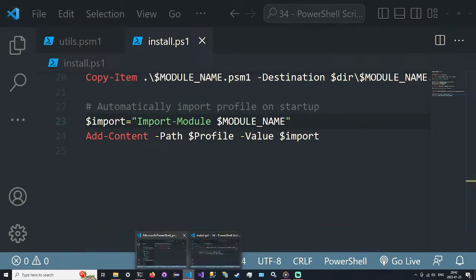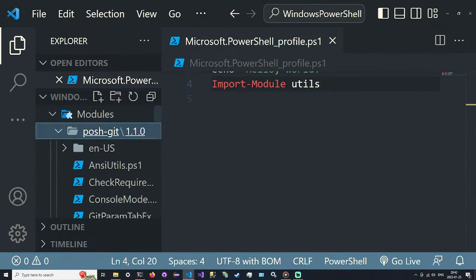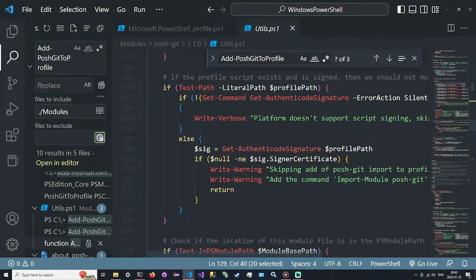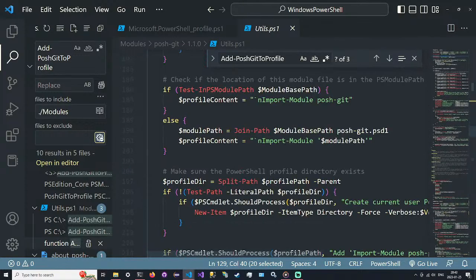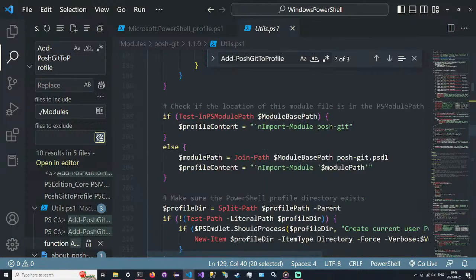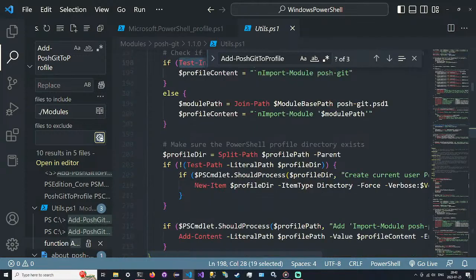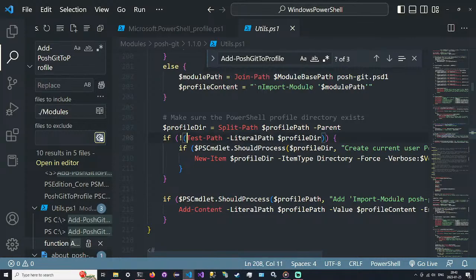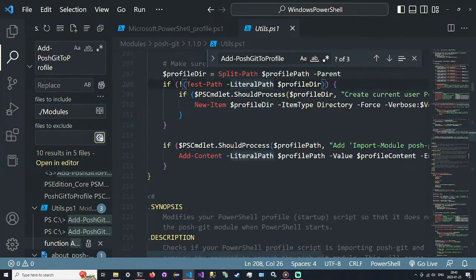So add a check to see if the profile has it here. We go. So if test, check if the location is in there. If test-path, here we go.